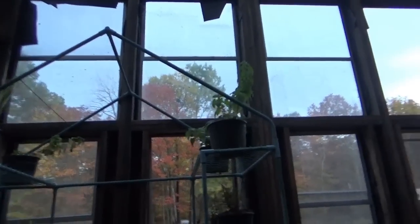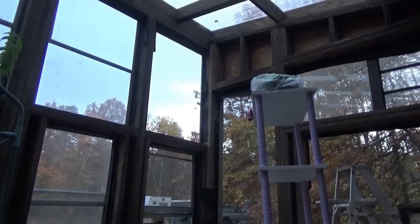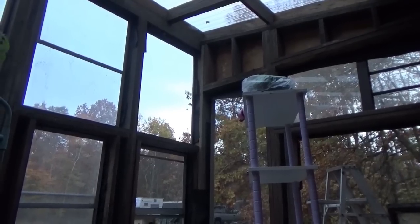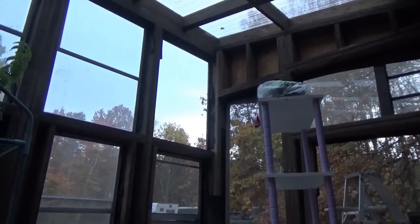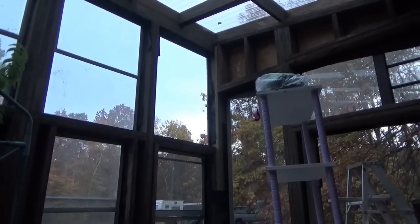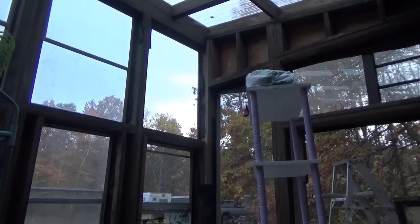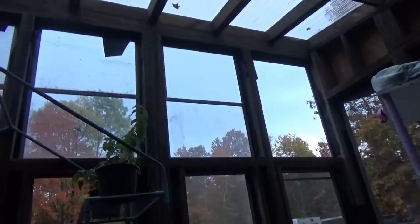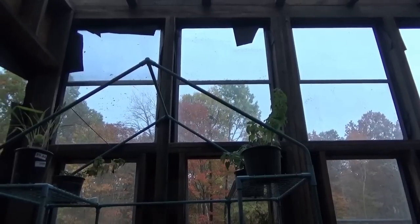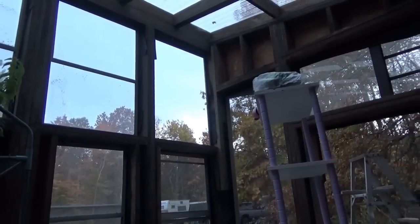Hey everybody. Well, I got a couple more windows in. You don't see it, but there's the screen window over here. It's a lot more work than I had thought putting in windows because of all the shimming and maneuvering and manipulating and cleaning and siliconing and sealing and screwing and pre-drilling. So it's a job. I did not at all think it would take more than a couple hours, but it's been a day and I'm still not done.